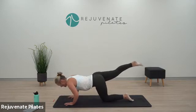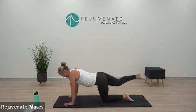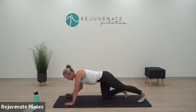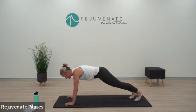That's it, so let that leg lift up as you lower that chest down. Bringing that right knee in. Let's walk it out one final time. Come to your elbows if you need to. We've got a 20-second plank hold to finish off this series.